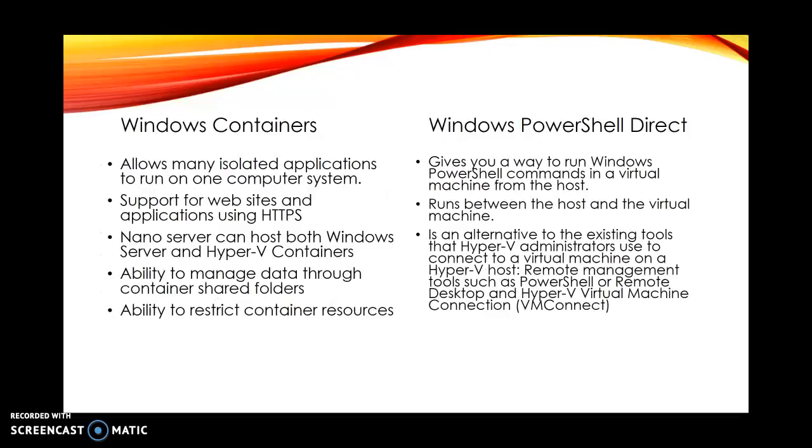Windows Containers allow many isolated applications to run on one computer system. They're fast to build and are highly scalable and portable. Two types of container runtime are available, each with a different degree of application isolation. Windows Server containers use namespace and process isolation. Hyper-V containers use a lightweight virtual machine for each container.